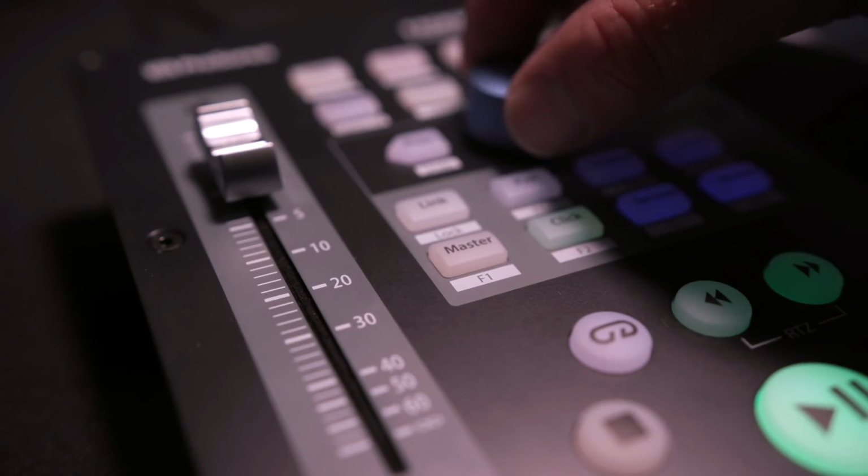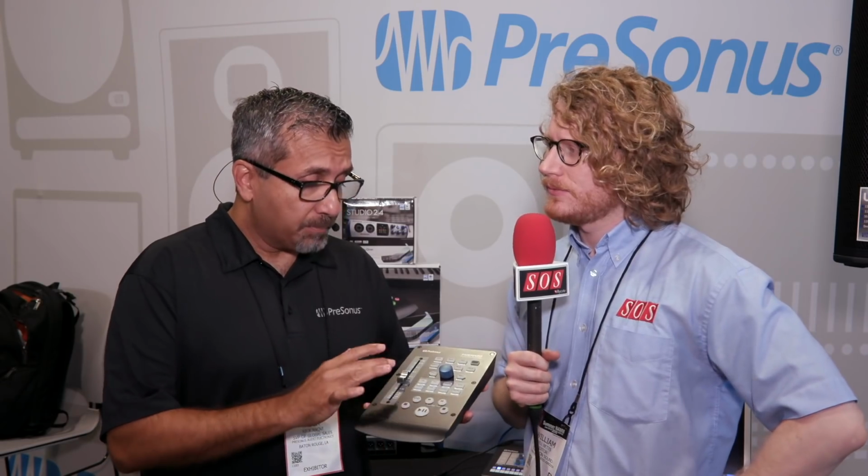What's the resolution of the fader then? Well, actually, we support up to 1,024 steps of resolution in not only Studio One, but all of the supported DAWs, so Pro Tools, Cubase, Logic, and Ableton.